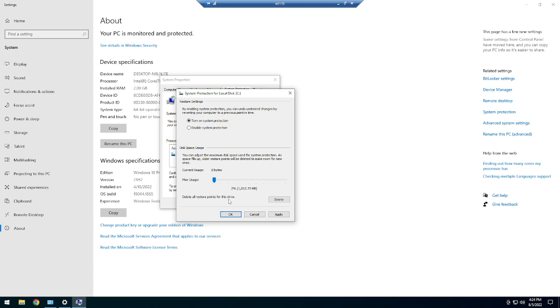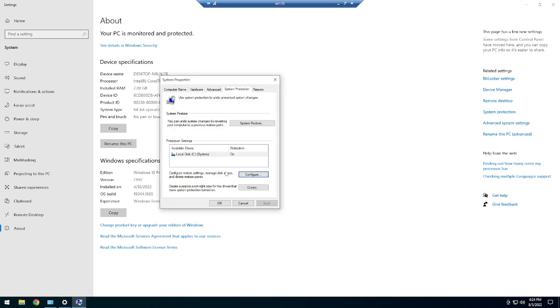And what this will do, it will create system restore points for me. So that way, if something happens to my machine, I can always refer back to these particular restore points or this particular time that these were created. So right now, I believe this should be on for everyone. I'm not sure why this is actually off by default. I think it used to be on. Maybe Microsoft decided to turn it off at some point.